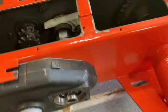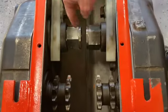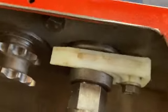All right, next part, we gotta put chains on here. Now, instead of having to pull and separate these gear cases apart to put the chain in between here, I'm gonna add master links to all four of these. And I got new chain, so I'm also gonna be making all four new chain sets for this. So let's do that and put them on.